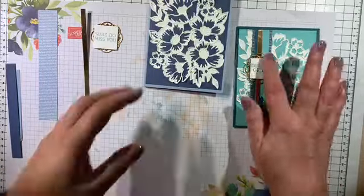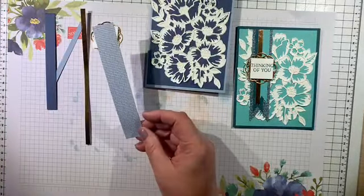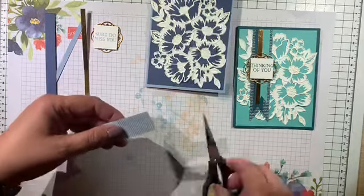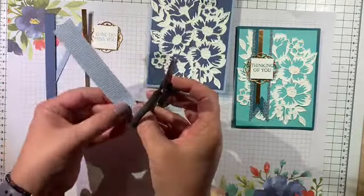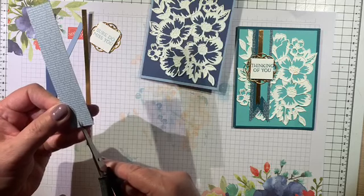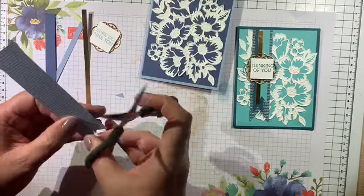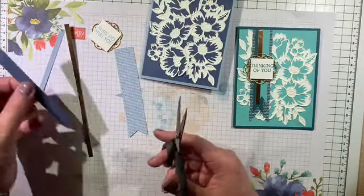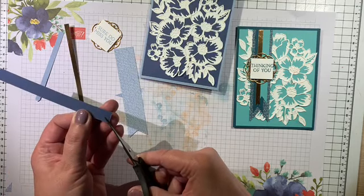Now we're going to create the paper part. The first thing I want to do is take my designer series paper that's one inch by six inches and I'm probably just going to cut it down to five inches — cut off about an inch. Then on the bottom, this is directional paper so you have to be careful when you first trim it to make sure you're going in the right direction. I'm just going to snip about a half an inch up, coming from one end and from the other end, to create the banner shape. I'll always fix it if it looks crooked, so don't think I'm just some pro — I have as much trouble as everyone else.